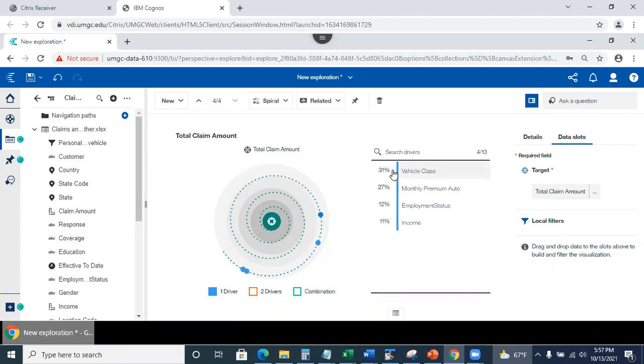The driver, the column, right? The predictor that has the highest predictive strength, right? Single column predictor. This is going to be your first column that is used in splitting for the decision tree. We're gonna talk about the decision tree, but just remember that a decision tree has a first split, right? This column here, vehicle class, is gonna be the one that is used for the first split.